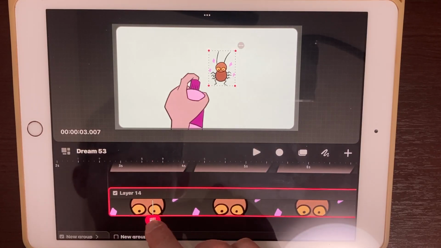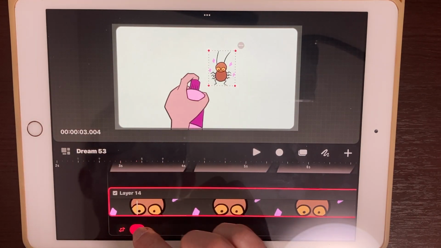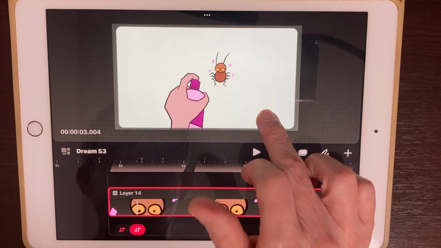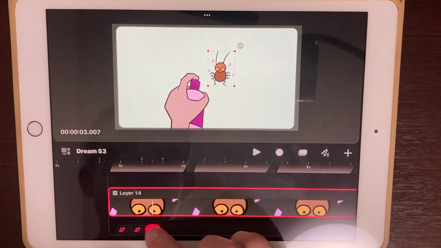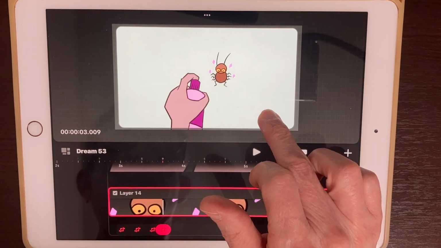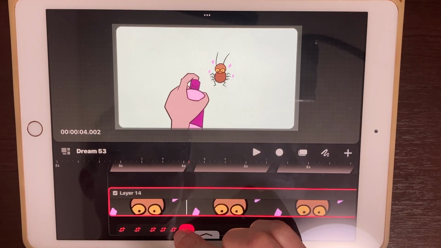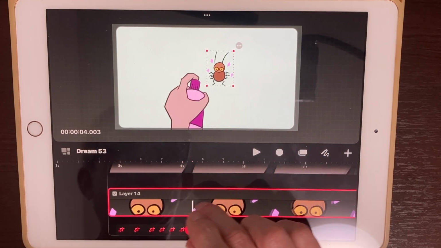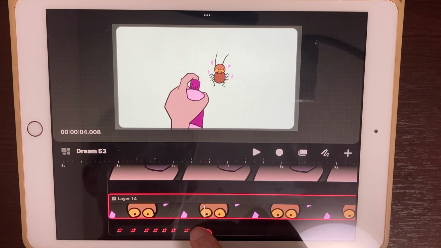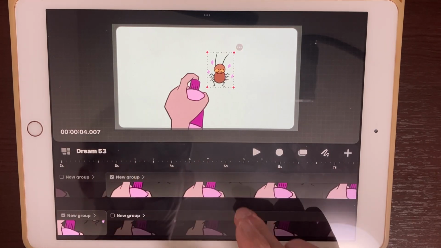Go to the bug again. All right. Move and scale. Don't make big movements. Make really small movements, because then it's going to look like he jumps. You don't want that. Okay, that's all I want him to do. So this is going to be a really short part right here. All right, so again, we're going to close that group back out.